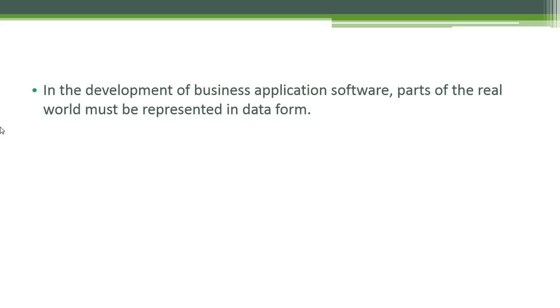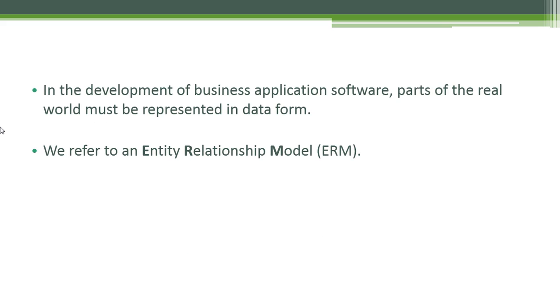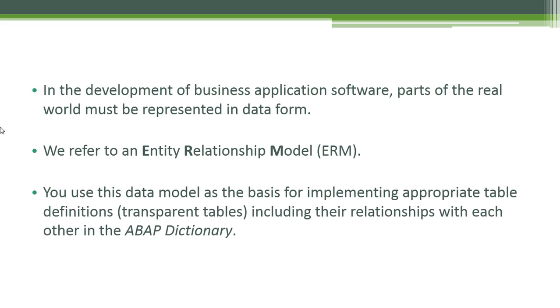In the development of business application software, parts of the real world must be represented in data form. We refer to an entity relationship model. You use this data model as the basis for implementing appropriate table definitions, transparent tables, including their relationships with each other in the ABAP Dictionary.